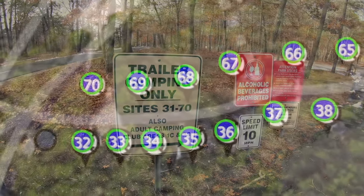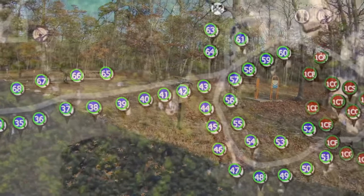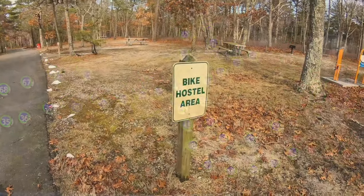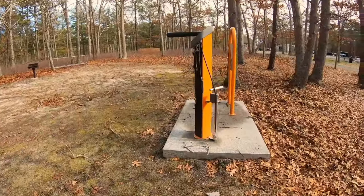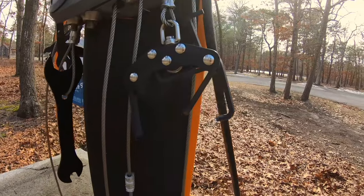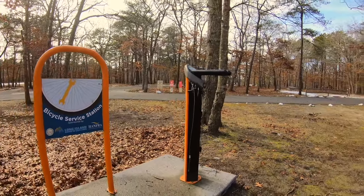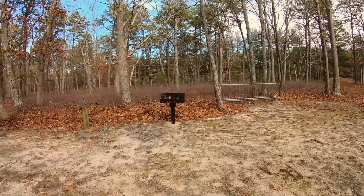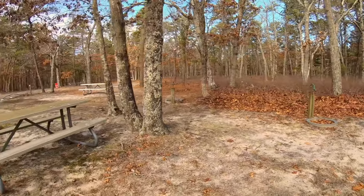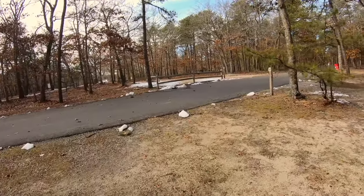This is the trailer camping section — sites 31 to 70. No alcohol, don't speed, keep your generator quiet, and watch out for the ticks. It's a nice little option that Suffolk County offers to their citizens. There's a bike service station — kind of an air pump and all the little tools you might need to fix your bike. You can even hang your bike up here, which makes life easy. They call this the bike hostel area. Now let's check out the campground for trailers here at Sears Bellows Pond Campground.